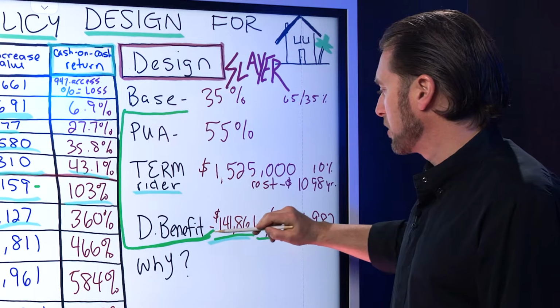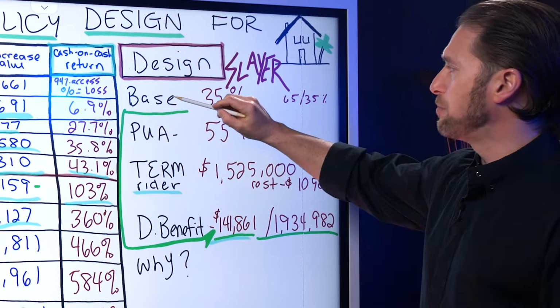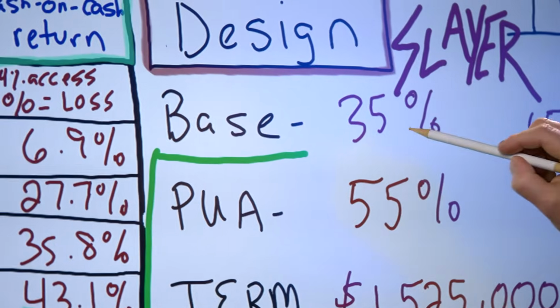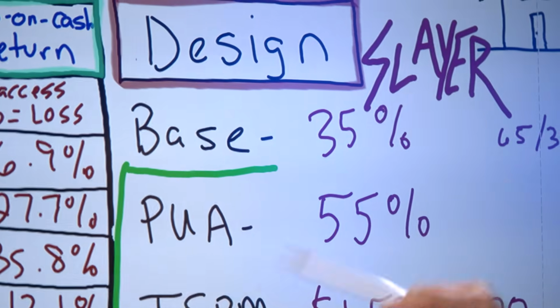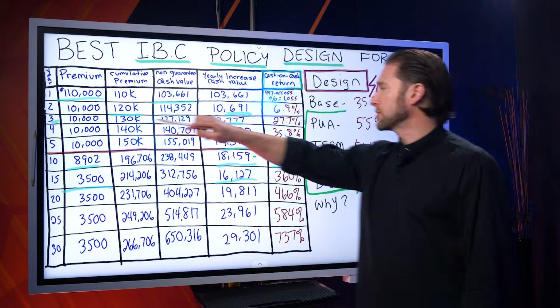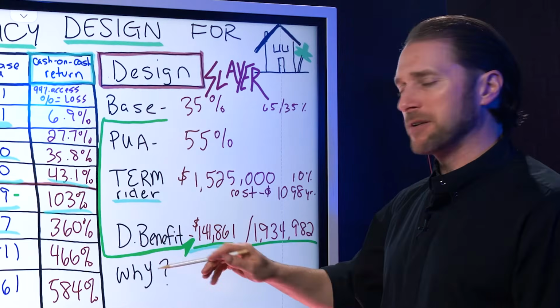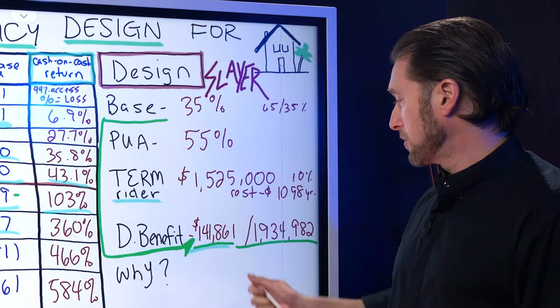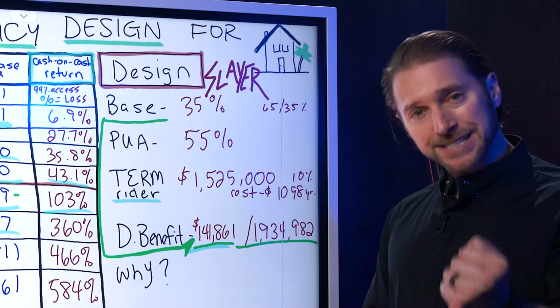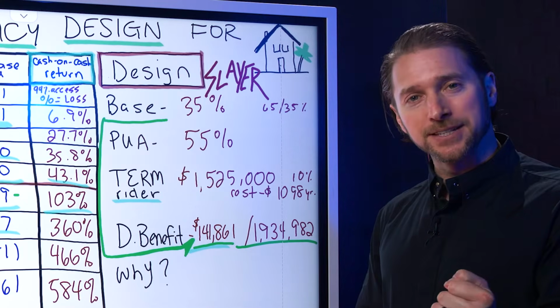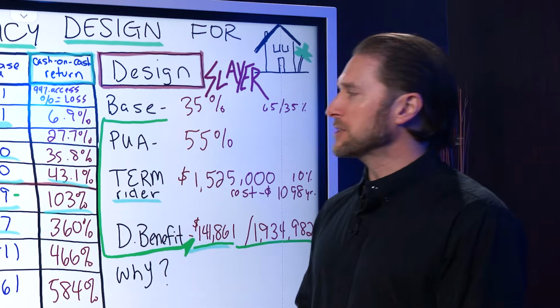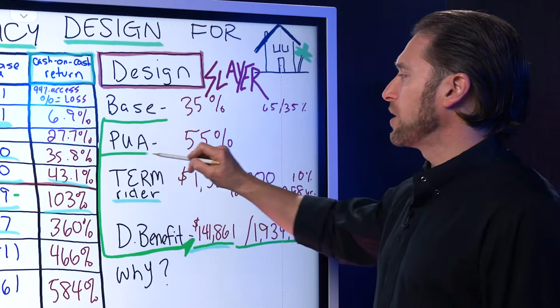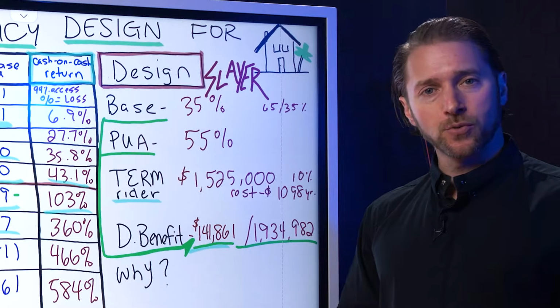And I just want to clarify that right now. So your base, which represents 35% in the Slayer design of your $10,000, your base, which is the death benefit hybrid, is 141. That's right. The rest is term insurance. Yes, Dave. Yes, we did it. Okay. Now, where does the rest of the money go? It goes into what's called a paid up additions rider.